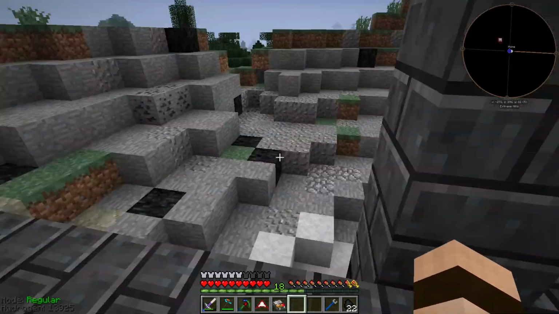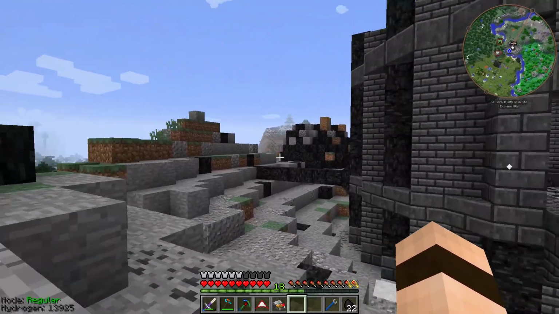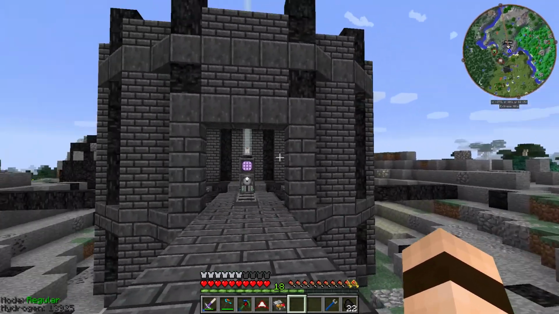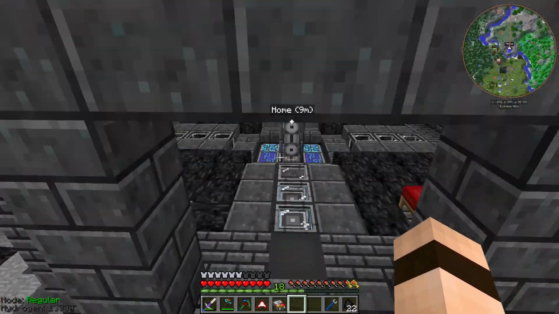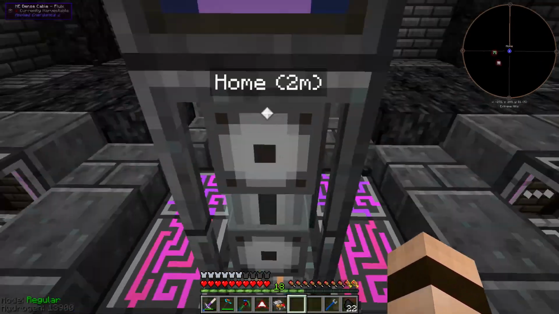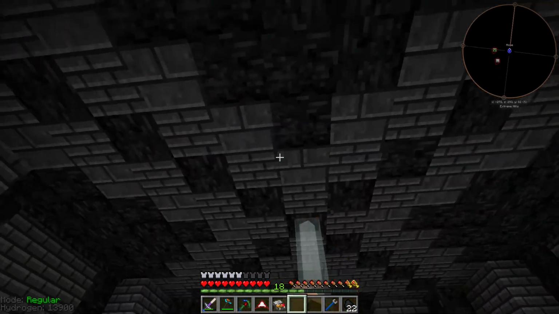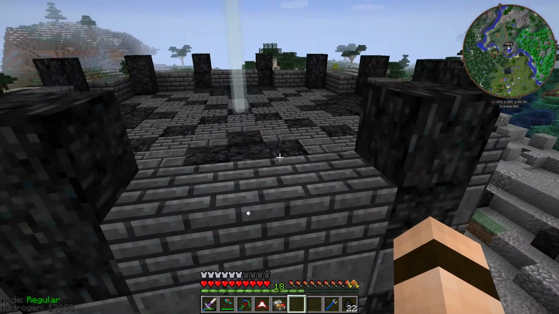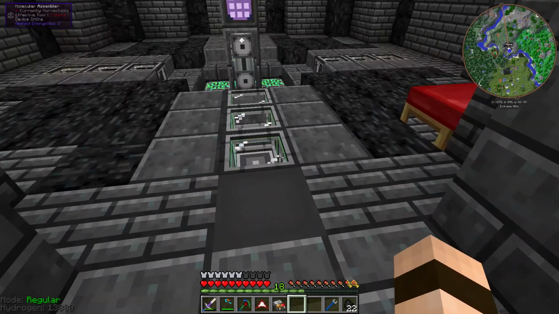So this is actually pretty expandable the way I've got this right now. We can just go out here, or we can go out here, and of course we can go up. And what would actually be pretty cool is we can connect this wire right here going up and up and up, and we can put, you know, crafting terminals on every single floor, no matter how high we go up. So that'd be really cool.